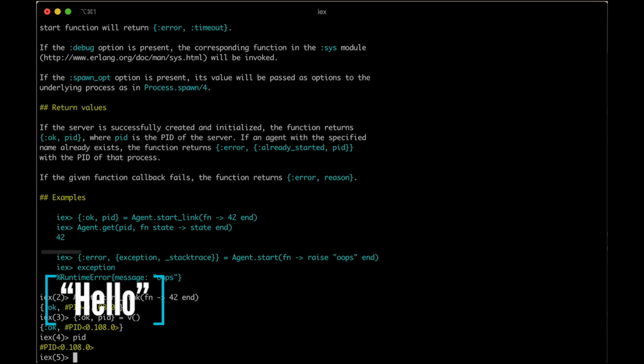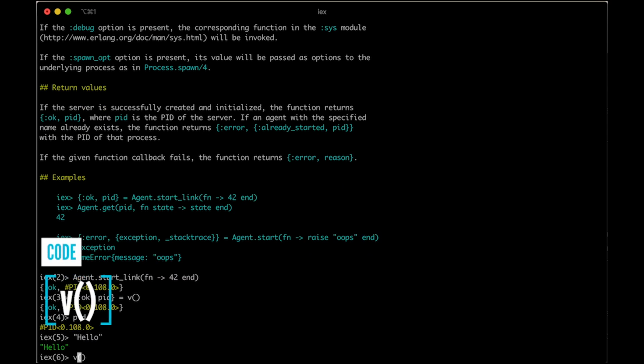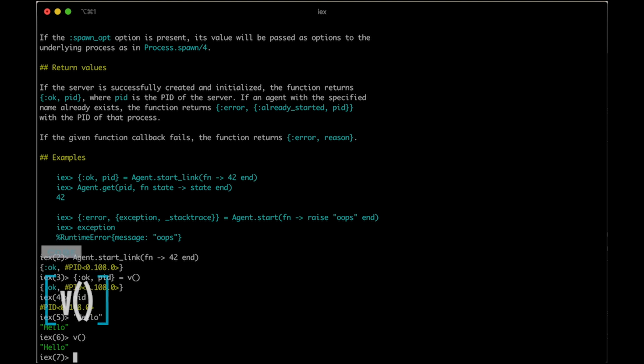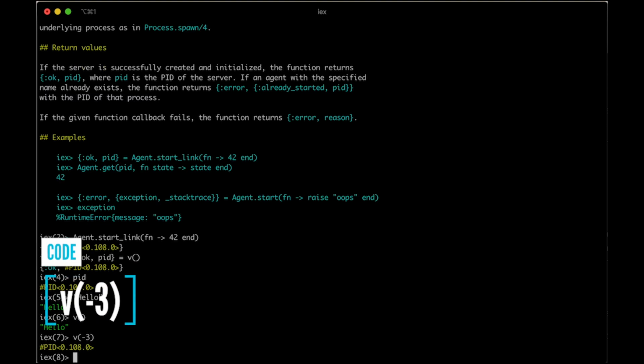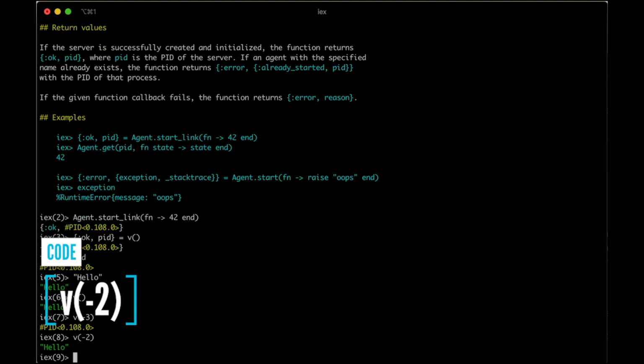Now, this v command, it may look like it's always the last one that gets returned, but not entirely. You can actually reach for farther back values. So if I do v -3, you see I can go back by 3. 1, 2, 3, and grab that PID again if I ever need it. Now, this is all relative, right? So if I do v -2, that will give us back this one over here. So this is extremely useful, as you guys may have noticed.